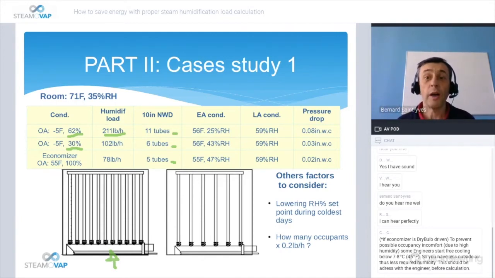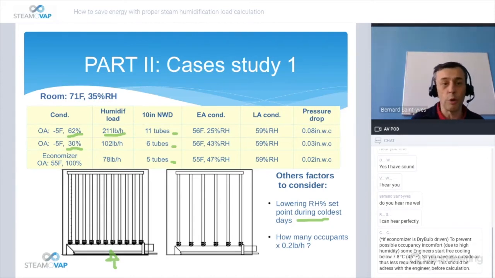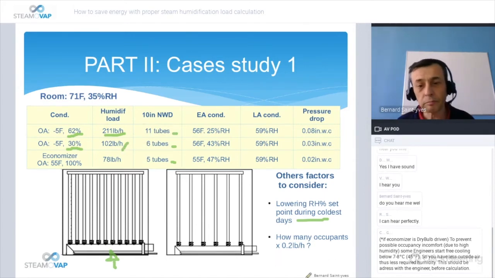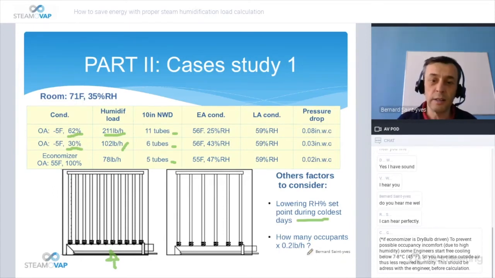The latest design? You don't have any insulation, or double glazing, or any specific way to insulate the window. So if you have this information, and the engineer will have it, if it's, let's say, typical windows that we find in the old schools, you should lower the set point in the room when you are doing the worst case scenario. So then you will lower this again. And how many occupants in the school? This has to be taken into account. In SteamoCalc, you don't have this ability, but you can simply enter this factor with your calculator easily, or this information at the end, okay?